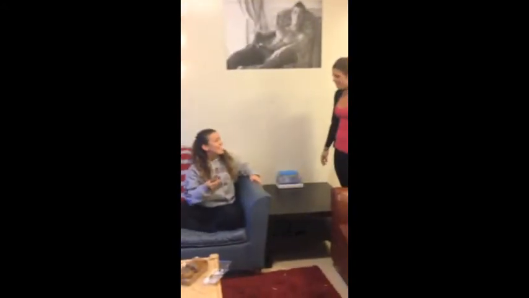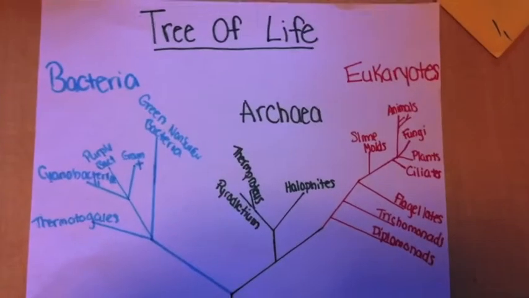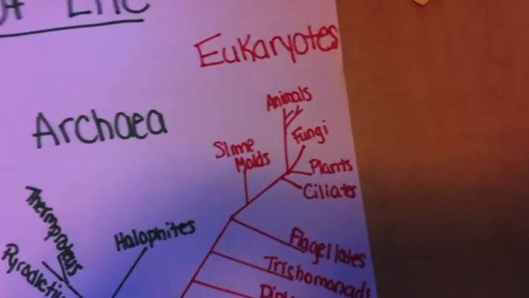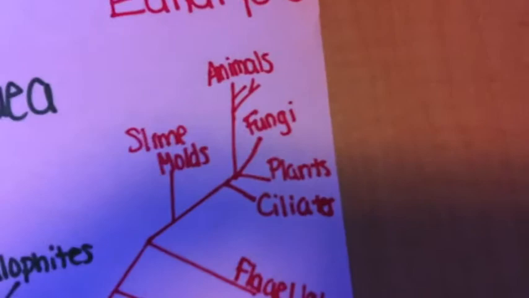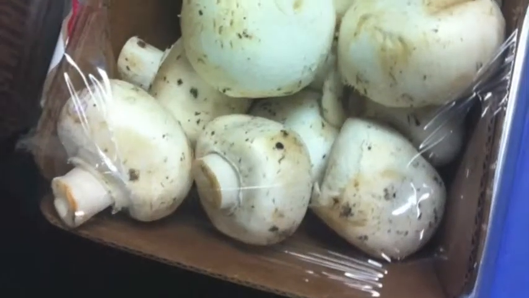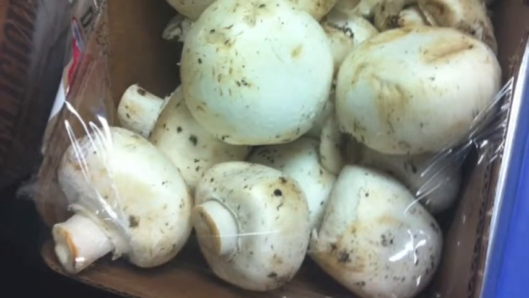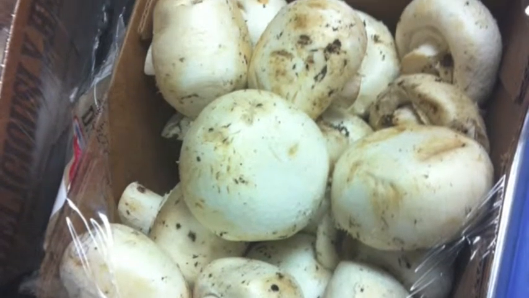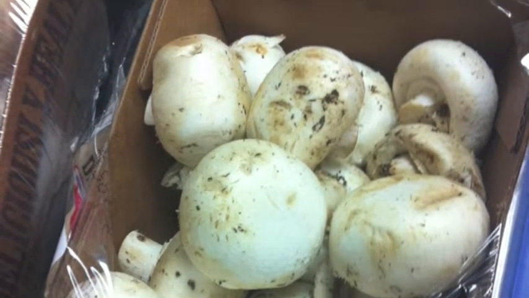What's fungus? Let me tell you a little bit about fungus. Life is broken up into three domains: bacteria, archaea, and eukaryotes. Fungus is a kingdom in the eukaryotes. Since fungi are eukaryotic, that means they are multicellular organisms that contain a nucleus. Examples you may know are yeast, molds, and mushrooms.